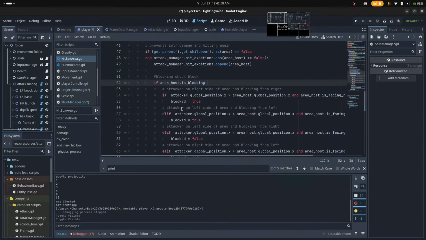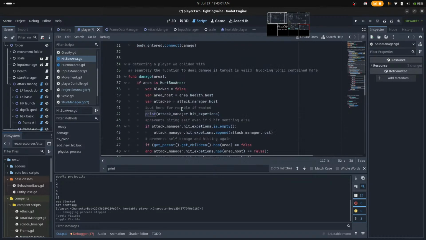Instead of just passing the attack data, I might pass the hurt hitbox and do the blocking function. It's gotta be something. We'll have to see.